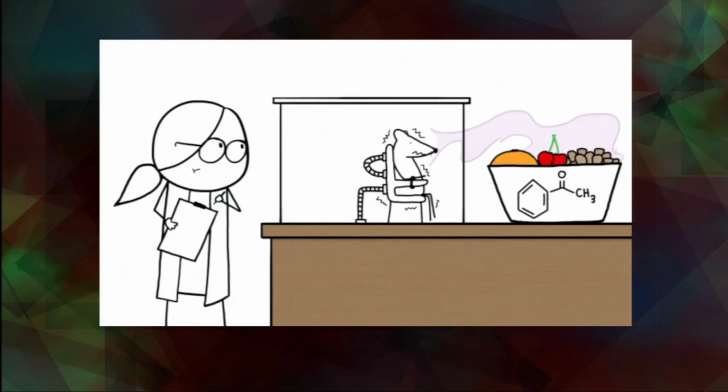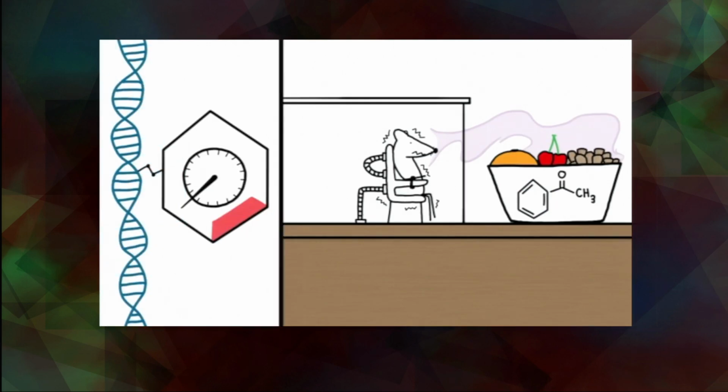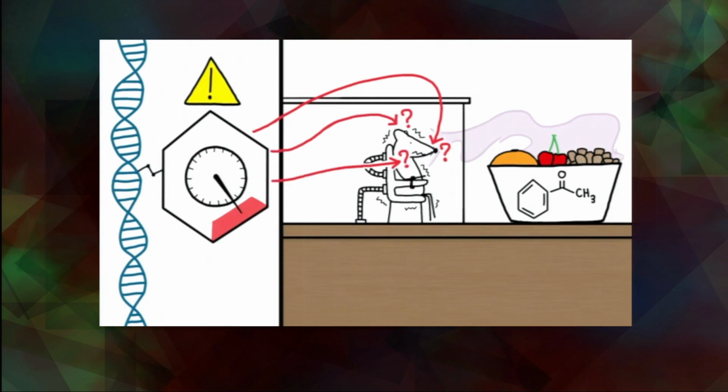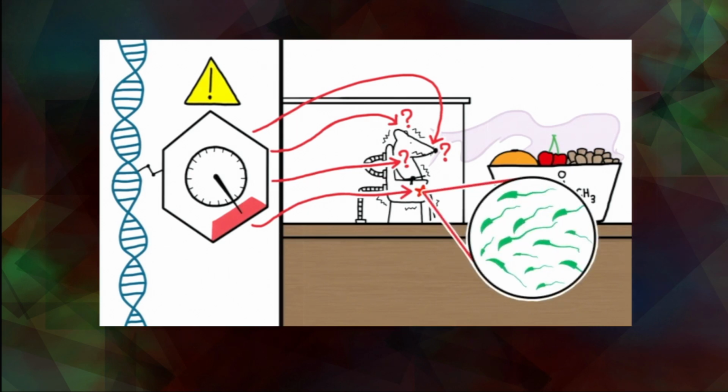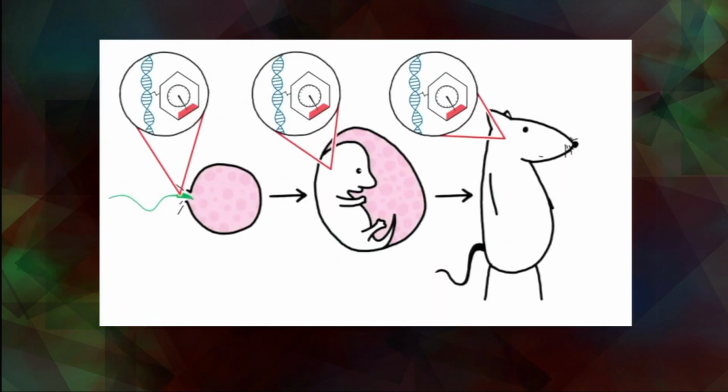Teaching those rats to fear the fruity smell switched one of their smell-sensing genes into overdrive. Researchers don't know all the places in the rats' bodies where this switch got flipped, but they know it happened in one key set of cells, the rats' sperm cells, which would one day pass along the tweaked genetic material, making the next generation of rats super sensitive to acetophenone.